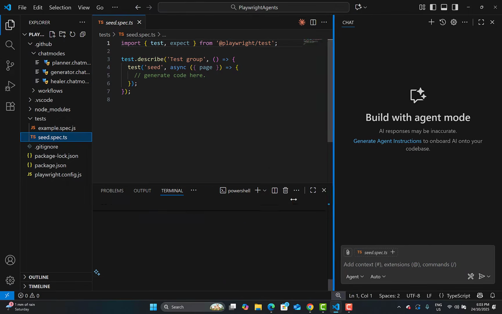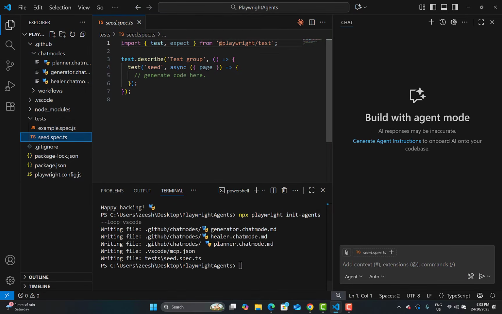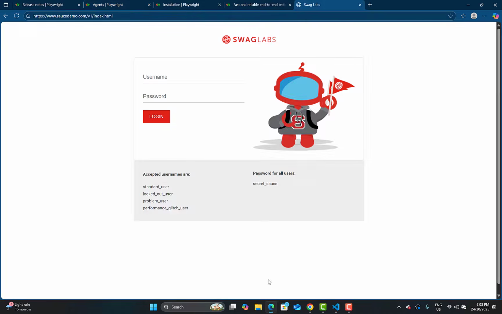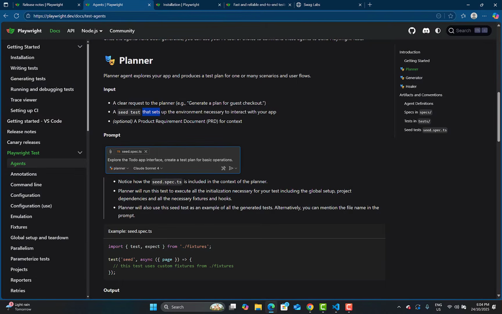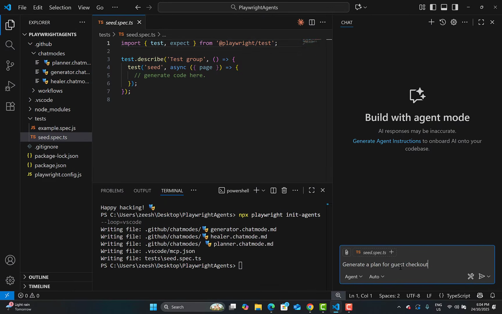So let me copy this Sauce Demo website from here, go back here, and you see that this is an empty file. In order to start from a certain point of the application, for example, if you want to automate only the checkout process, maybe add to cart, maybe sign up, you can give the starting point. But if you want to go with the complete application, simply select the seed file, and then I'll use the exact same words which they are recommending. Generate a test plan. Let me copy this one and paste it over here.